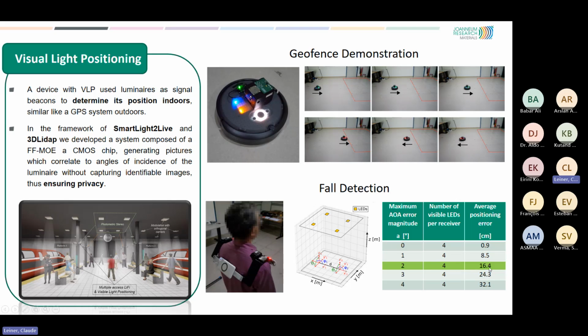They can measure really accurately: when you see, for example, 4 LEDs in the room at different positions, then you can achieve a 3-dimensional average positioning accuracy of 16 centimeters. So you can measure that you're going from A to B, but you can also measure when you're falling. When you have a small and fast change in the Z direction, then it is a fall. So you can say, okay, now I'm raising an alarm that an elderly person may have fallen.